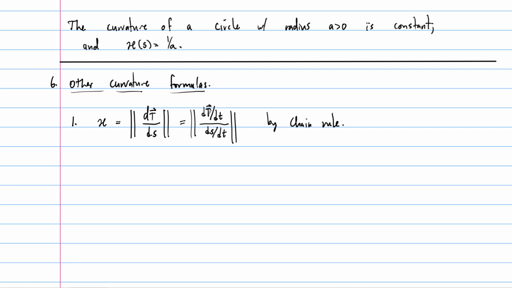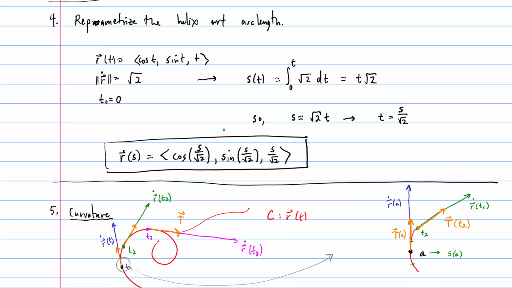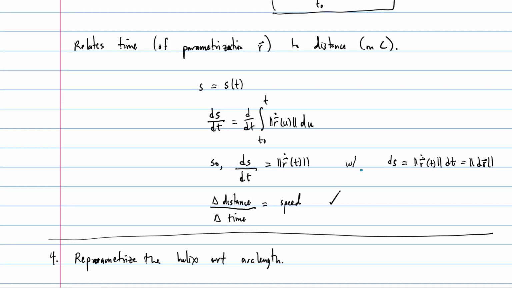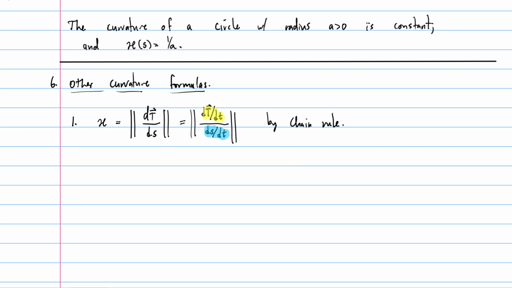Now at this point, this term on top is just T dot. And this one on the bottom should look familiar. The derivative of arc length is right there: the length of r dot, the speed. It's the length of r dot of t as a function of t. So these can both be replaced, and this can then be written as the length of T dot, the derivative of capital T with respect to lowercase t, over the length of r dot, and then the magnitude of the whole thing.